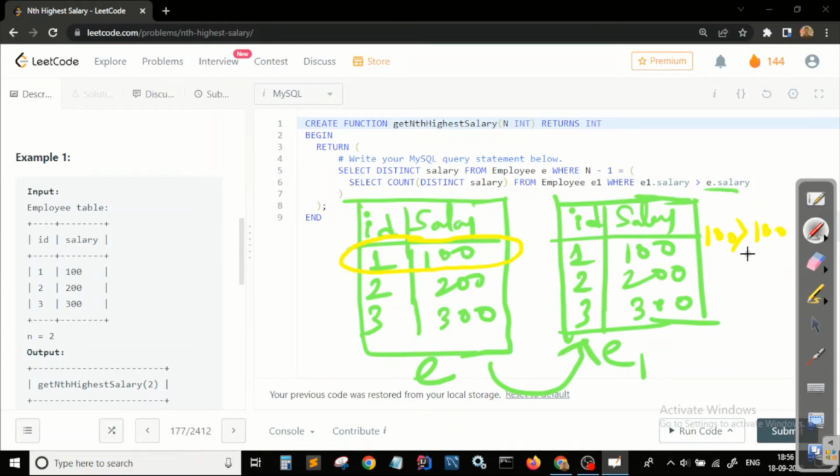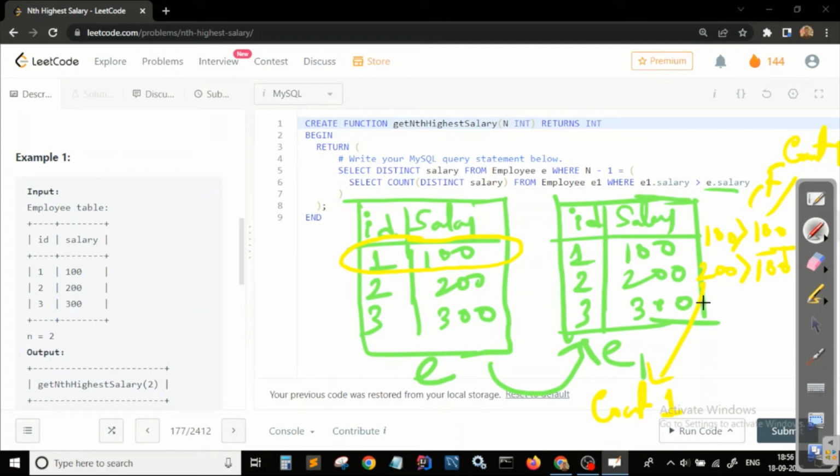Is it true or false? It is false. So next, 200 greater than 100. It is true. So do the count, our count is 1. For the condition that returns false, the count is 0.